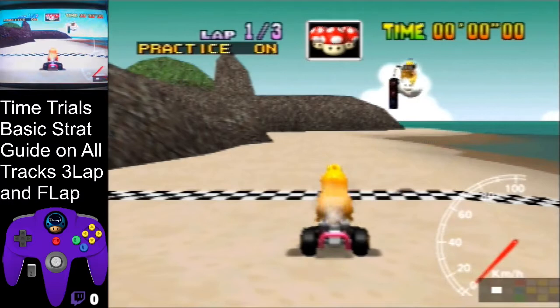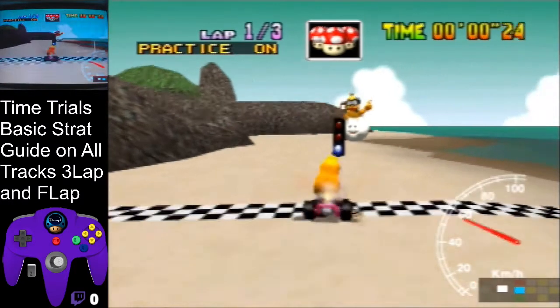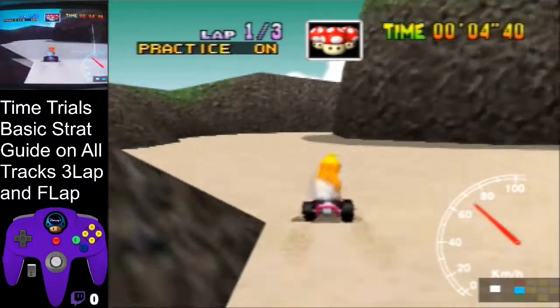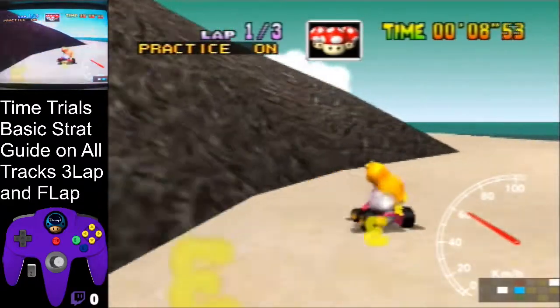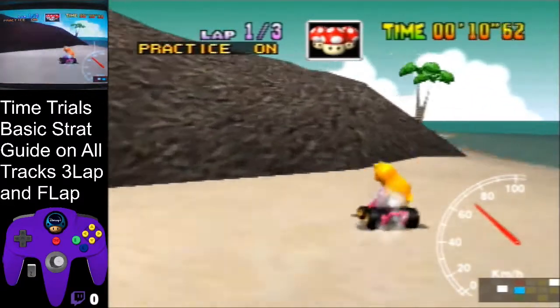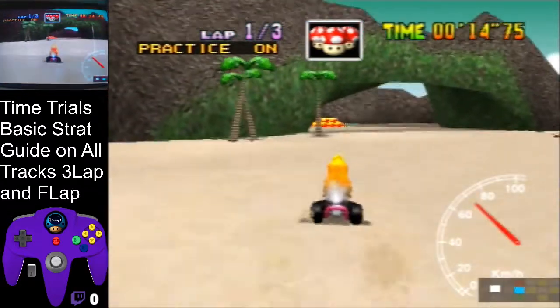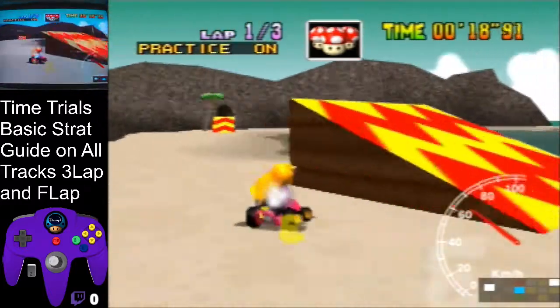Koopa Troopa Beach. Again, probably it's a medium variance track for beginners. Shouldn't have too much difficulty. Just first MT around this wall. Double hop into an MT. MT here. MT there. You can go either side of this tree. I'll just go outside just for the sake of it.